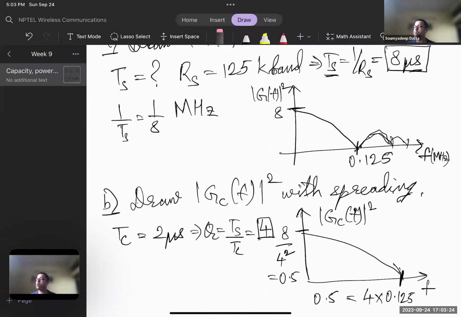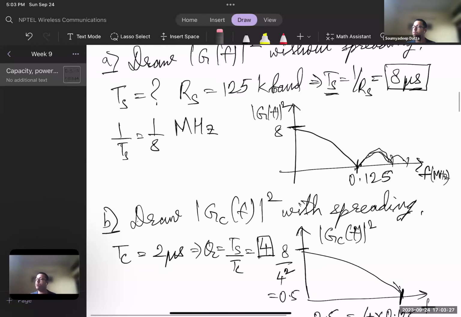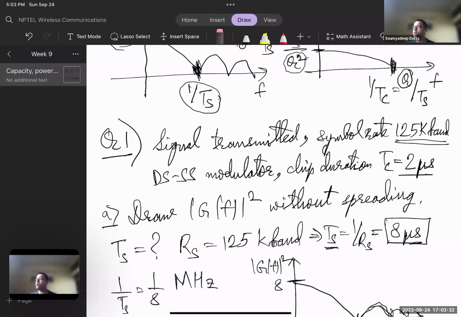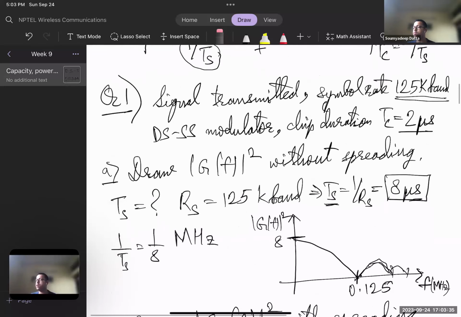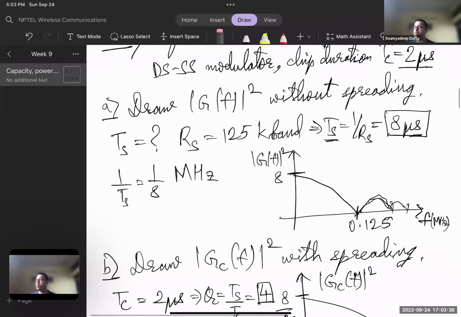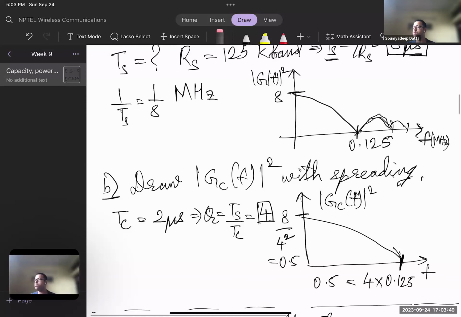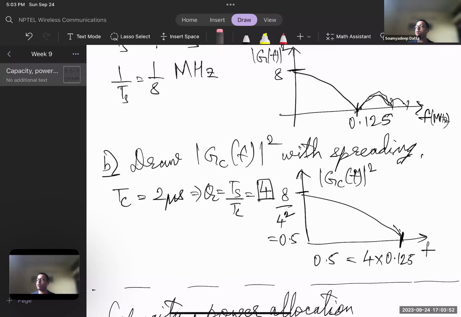How will you calculate Q? You will be provided in the question a chip duration, which is Tc. And now you have calculated the symbol duration, which is 8 microseconds. For this Q factor, you just have to divide symbol duration by chip duration. Once you know Q, you can divide the amplitude by Q squared and multiply the crossover point by Q. And so we get the new spread spectrum, where the amplitude is 0.5 and the crossover point at 0 is 0.5. So you just flatten it and spread it. That is how you do it. Is this clear?